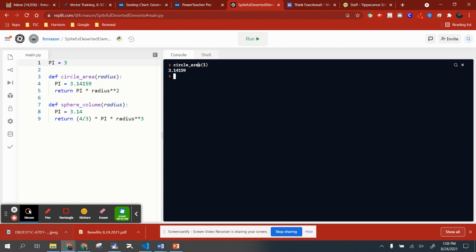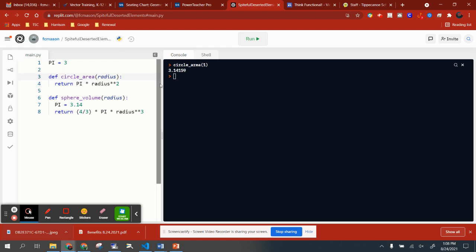We say that that has global scope. Global scope means that it doesn't exist within the body of any function. And that global scope variable is a distinct variable from any of the local scope variables. You must understand that. Now, let me show you one other thing. So let me drop out the pi definition inside of the circle area function.